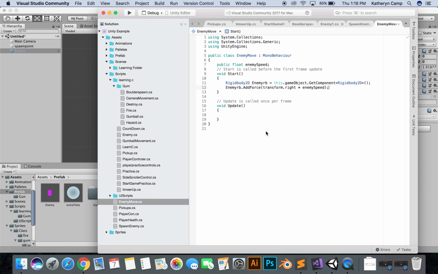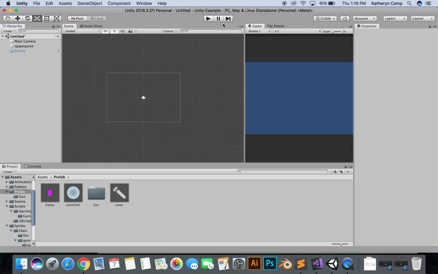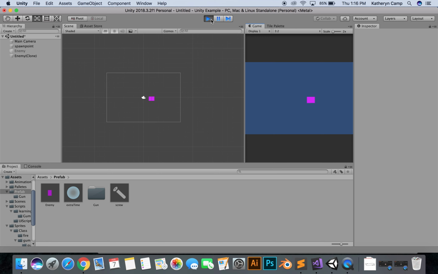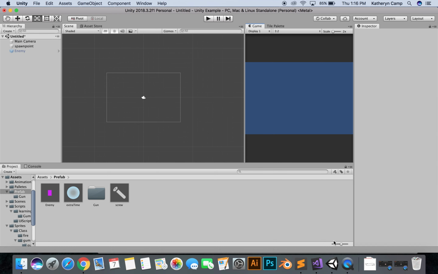Now, the other thing you can do is if you have specific questions about this or want to know how to do this, I'm not going to go over it in this video, but you can say you wanted to pull one or two different objects in that same spawn and you want it to decide between them what it's going to show. That's something else you can code, where you can have like two or three bad guys that randomly come out of a spawn point. Once again, I'm not going to show that in this video, but if you have questions, please feel free to ask me in class about it. But that is it for this video. Like I said before, it's very simple. It's very easy. Just press F and my enemy spawns.